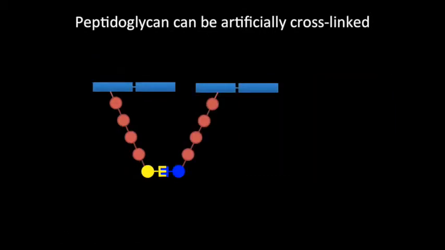My project extends on this technology in order to make artificial cross-links. This works by incorporating complementary amino acid reporters onto different peptide strands of peptidoglycan, and then cross-reacting them to form artificial cross-links.